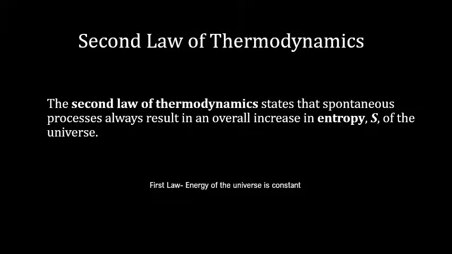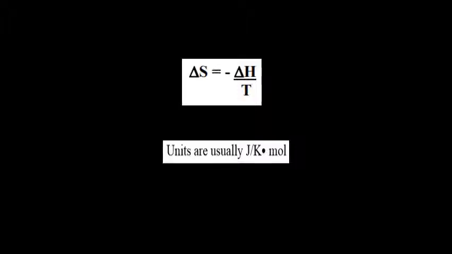So that means the entropy of the universe increases even though the total energy of the universe is always constant. This increase in entropy of the universe is called the second law of thermodynamics. So for a system at equilibrium and for an exothermic process, we can connect entropy and enthalpy using the formula delta S, that is change in entropy, equals negative delta H, because it is exothermic, that is change in enthalpy, divided by the temperature at which the change occurs.